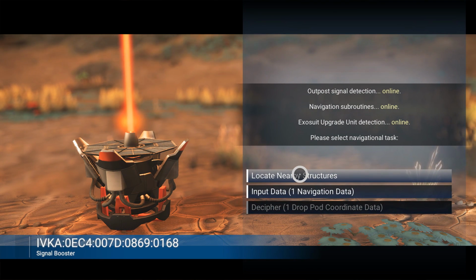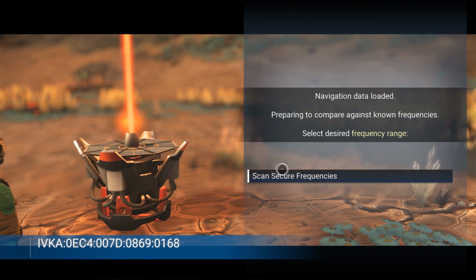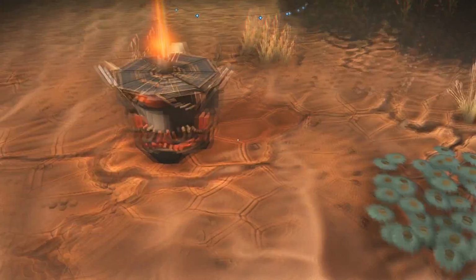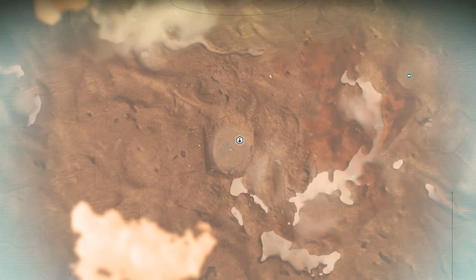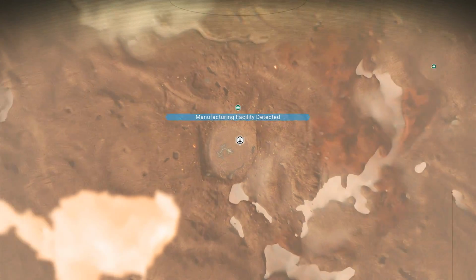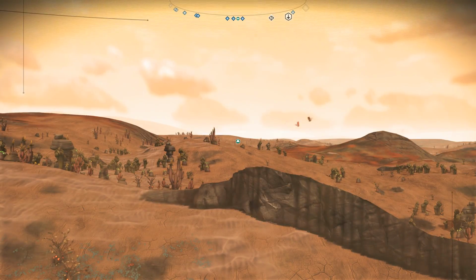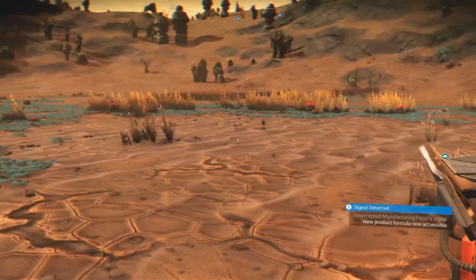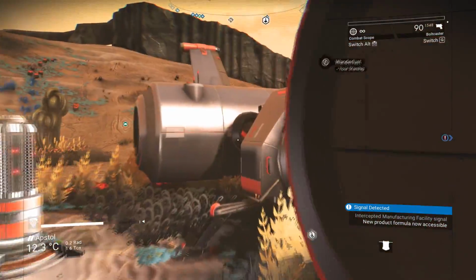I mean, we could do locate nearby structures. I think we'll just pop this in first. Scan secure frequencies. So it looks like we might actually have one nearby. So this time it's actually give me 1,000. Okay. I should have more confidence, shouldn't I?